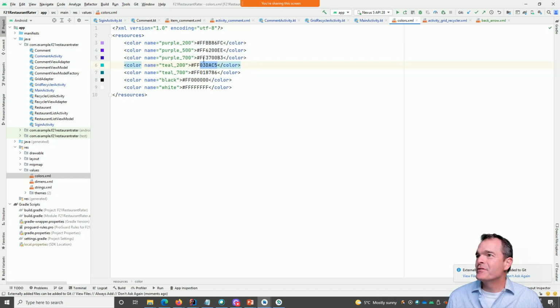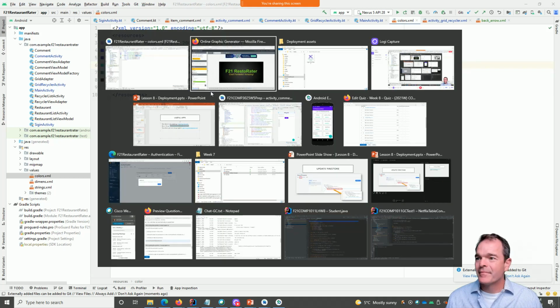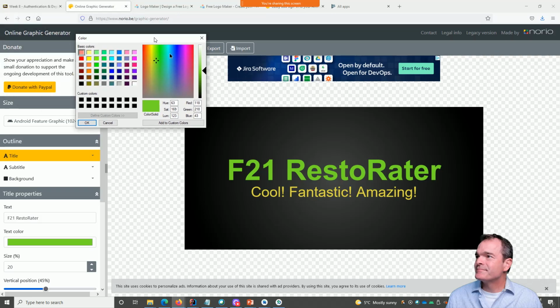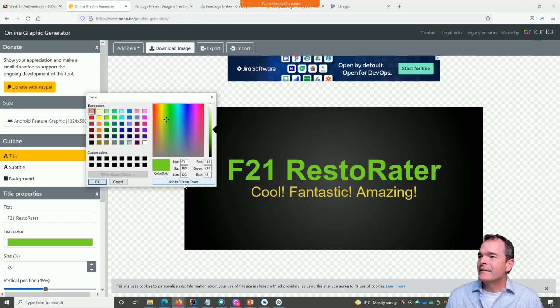So maybe I'll use this teal color again. And when I click on the color, it doesn't have the ability to put a hex code in. It's only RGB.